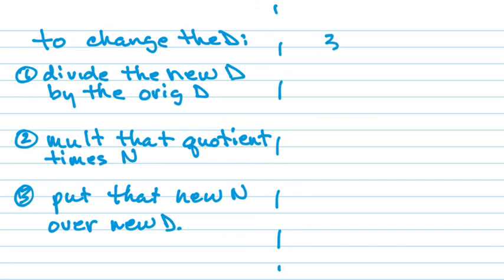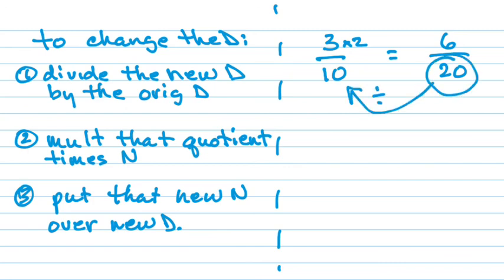All right, so let's say we have 3/10, and I want to change it to an equivalent fraction that has a denominator of 20. So all I need to do is find out what my multiplier is. In this case, it's easy. 20 divided by 10 is what? 2. So I just need to multiply the top by 2, which gives me 6/20. And it doesn't matter what numbers you have, it's always the same process. Take your new denominator and divide it by your original, then take that answer times the numerator. Super easy, but you're going to have to memorize the process so you'll know when to divide and when to multiply.